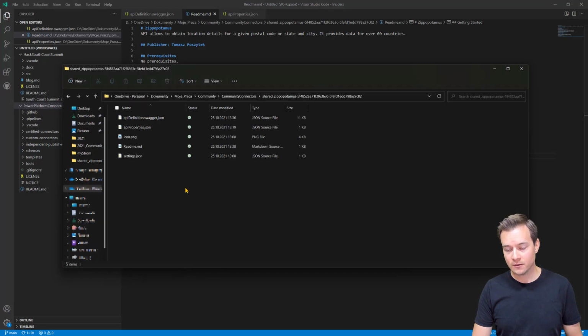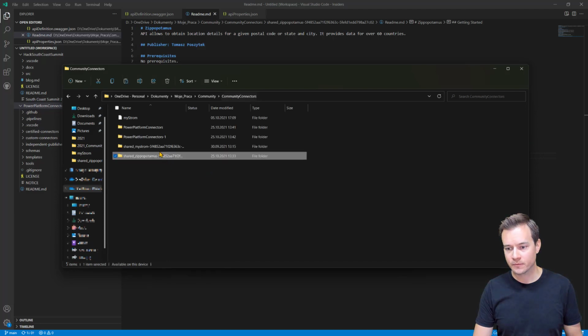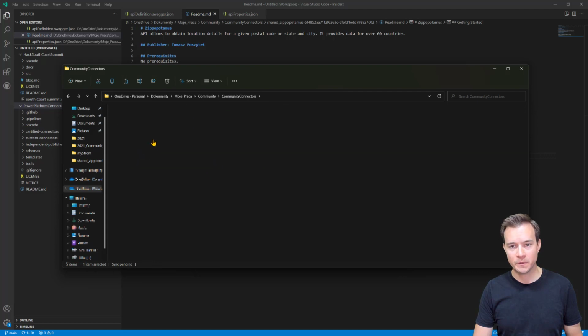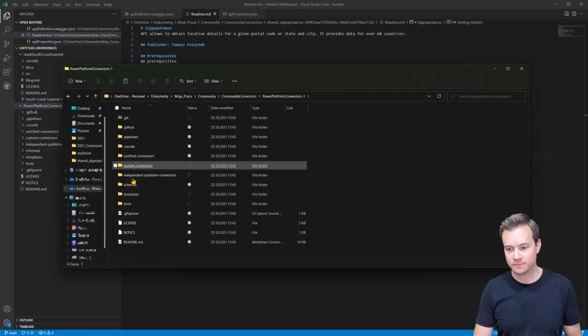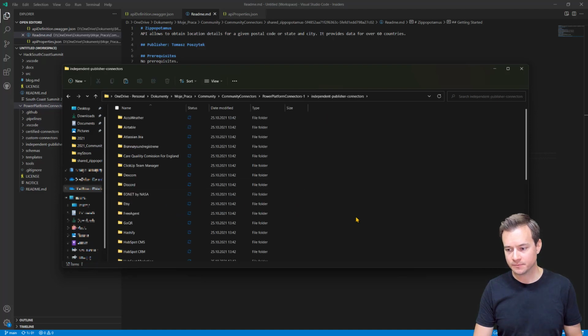And now the last thing I have to do is to simply copy these 3 files and move them to that newly created repository under the independent publisher connectors. Create your own directory.